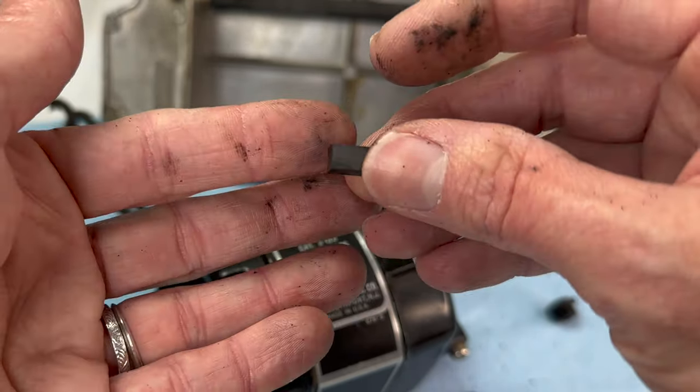Now do you see how this wire is all bent funny? It's bent that way because you have such a small space to fit everything in once you wire the plug back — that wire had to be bent that way to make everything fit. I just gently pull and it's going to make a mess, but I want to remove this. You probably could cut it off, but that's taking a chance of cutting a wire you didn't intend to. So I'd rather just be patient and gently pull it off. This is going in the trash for me. You can put them back on — there's no judgment. But I'm not keeping it.